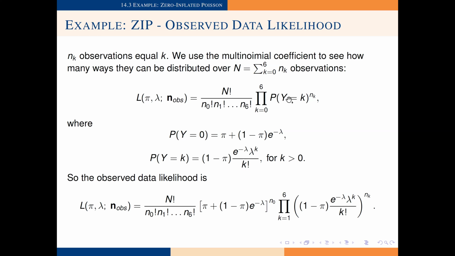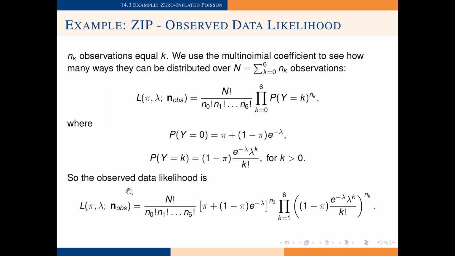The probability that a randomly sampled Y, so a teenager's reported number of drinks, is equal to exactly 0, so the k equals 0 case, will be given by 2 possibilities. It's either this teenager comes from class A, who we know for sure don't drink, so pi is the probability they come from class A, or they come from class B, but they reported they didn't drink on this day. So that would be equal to 1 minus pi, which is the probability they come from class B, times, given they come from class B, the chance that they actually have 0 drinks. So this part, e to the negative lambda, is essentially the simplified Poisson mass where k is equal to 0. Some terms disappear. Okay, so now you know that P(Y = k) should be equal to these two things, depending on whether k is greater than 0 or equal to 0.